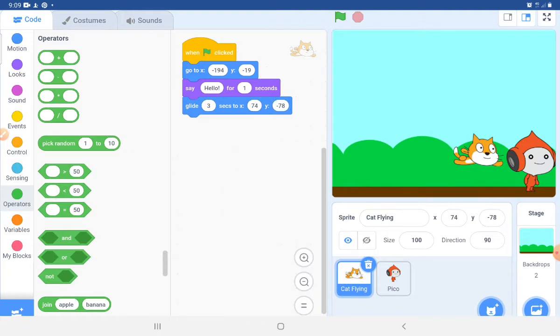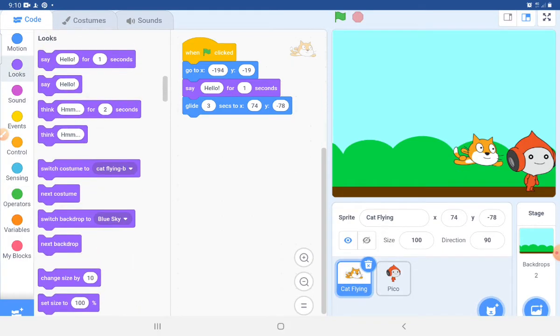Okay, let's try the script again. Hello, we want the cat to interact with its friend Pico, so we need the cat to say something to Pico. Let's give the cat something to say.